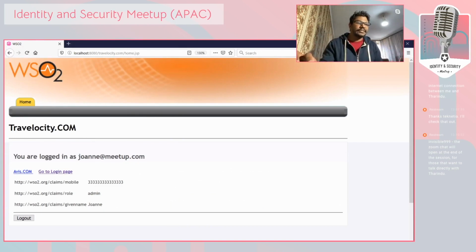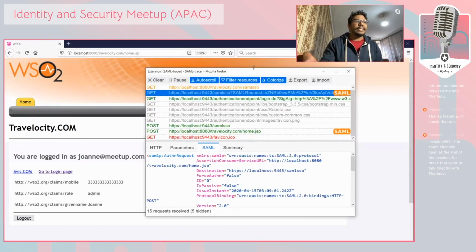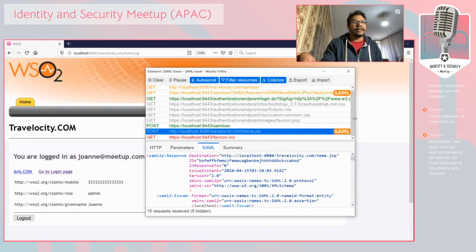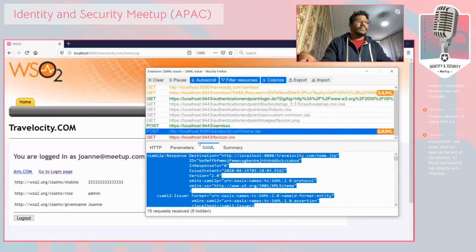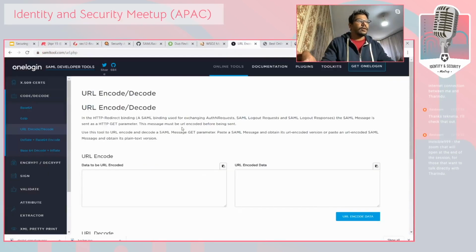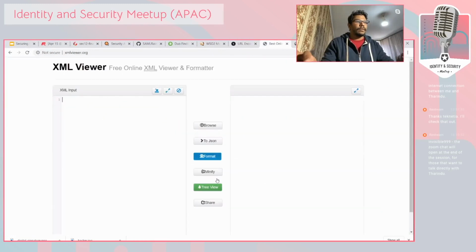Right, now let's take a look at the response sent by the server. You can see here in my browser plugin, the SAML response sent by the server to the client is displayed. I'll use some XML formatter and show you.